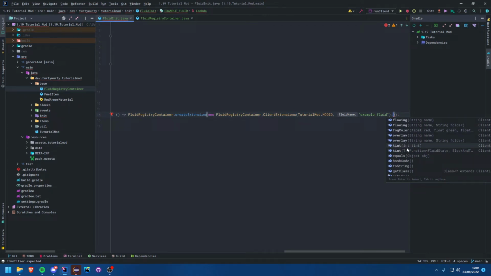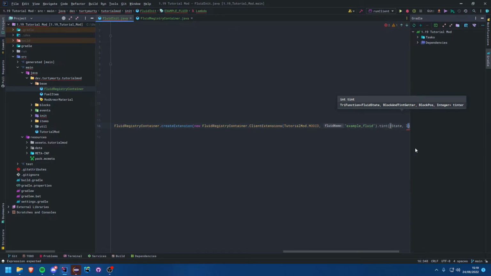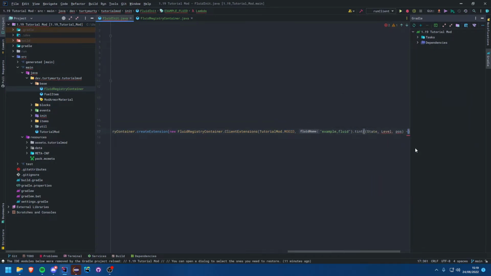So this can be a color, or it can just be a try function, which allows you to supply different things. So for example, we'll do state, level, pos, and depending on these three factors, you could do a particular color. So for example, I don't know, if pos.x is greater than 50, then return white or return black.